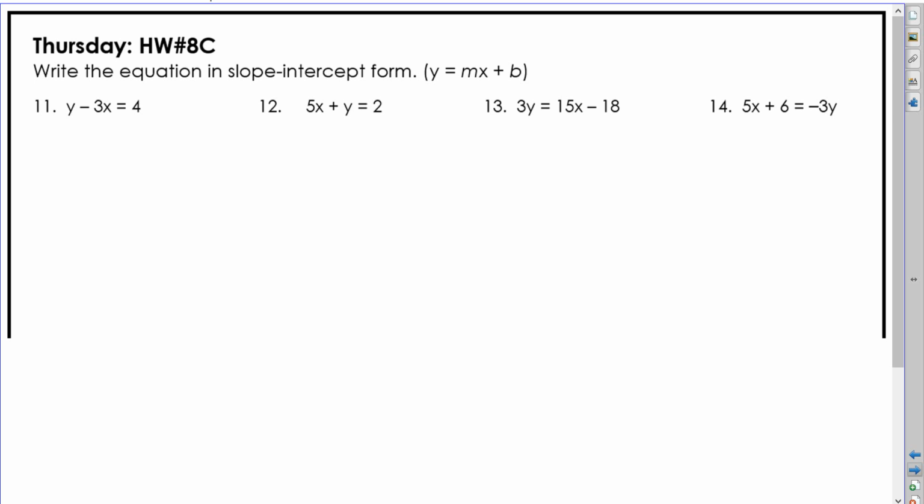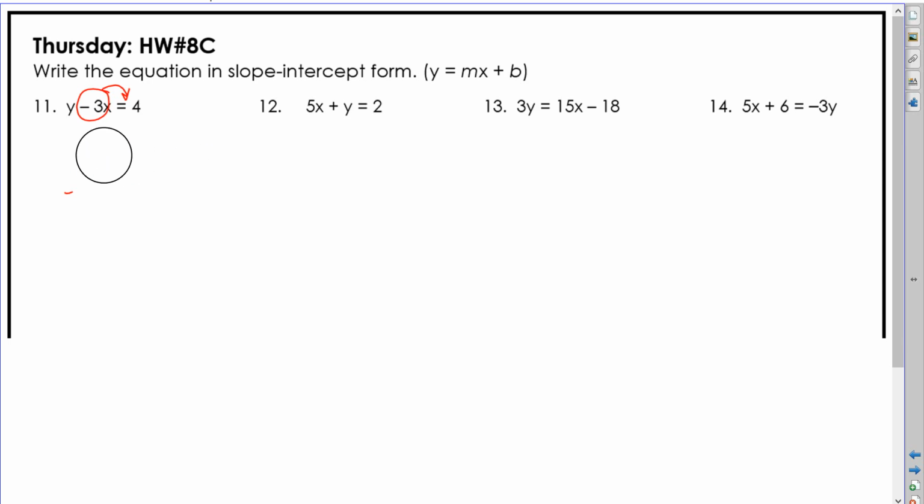Let's take a look at a few more here. Write the equation in slope-intercept form. So if you want to get y by itself, you have to use some inverse operations. So for question 11, if I want to keep this y here, I need this -3x to go to the other side. So you can use the circle and switch work step like this, where if you switch sides, you switch signs. +3x. And this one stays where it is. It's on the right-hand side, so it remains a +4.